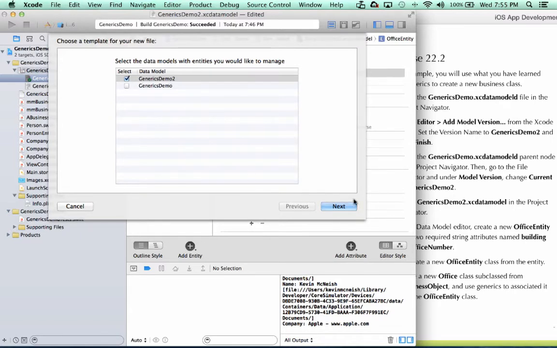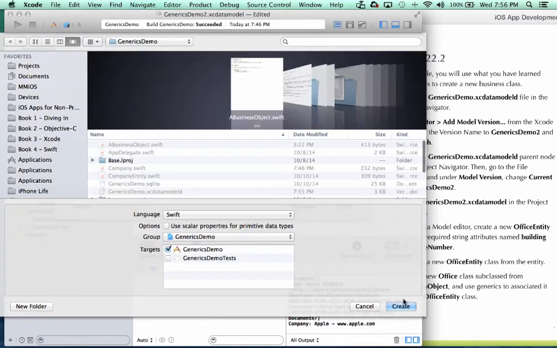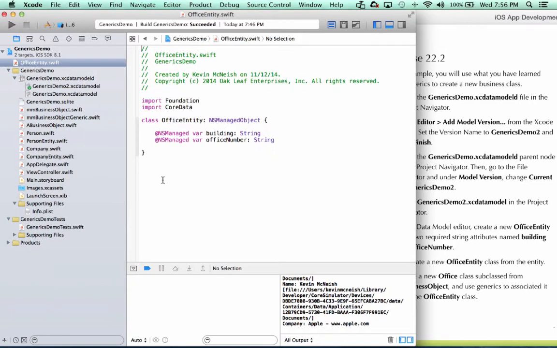It's generics demo 2. I click Next, and it's assuming I want office entity since we haven't created one from that yet. So I click Next, I click Create, and there it is, OfficeEntity.swift. And it has 2 string properties, 1 building, 1 office number. So I'm going to move this down below here.